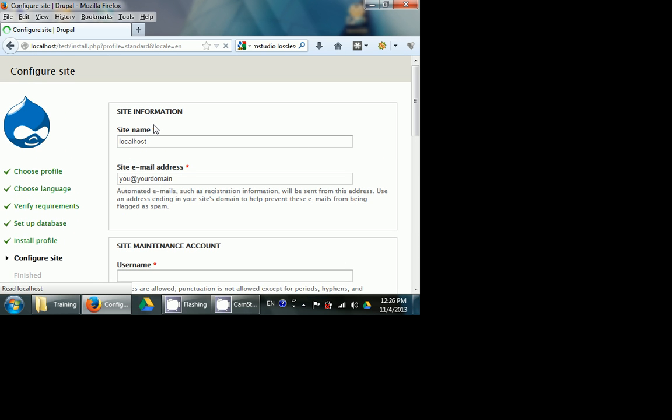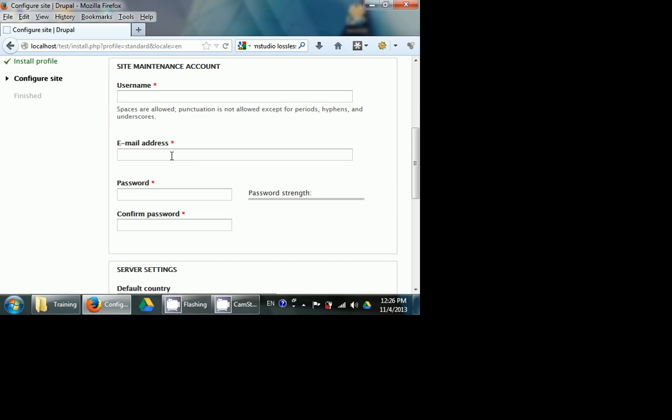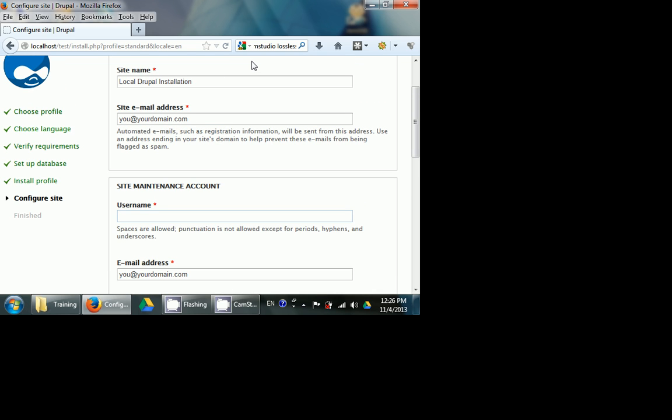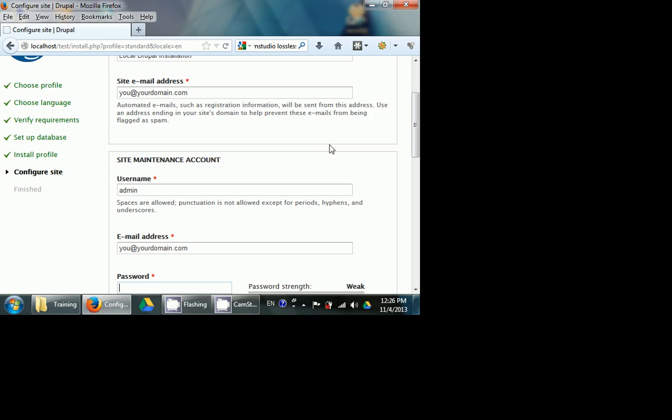So next you have to fill in your site information. Localhost, I'll name it like local Drupal installation, and then this is a bogus email address because we are not going to be actually sending emails from our local server because it's not so easy to configure. And username, go with admin or anything you like.